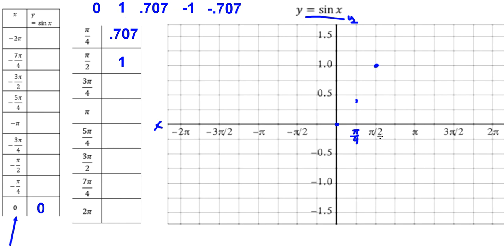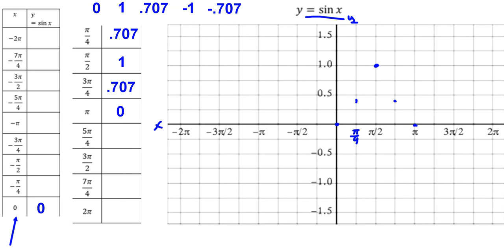So let's go ahead and look at what this is right here. That is going to be 3 pi over 4. When you look at that, that's going to be 0.707 again on the unit circle. So let's go ahead and plot that down here. All right, when we get to pi, guess what happens to sine? At pi, sine is 0 again. So let me plot those points real quick. Here I'm at 0.707, and here I'm at 0. So I kind of have this little curve going on. And my writing tablet won't do it justice, and I have an example here shortly of a little better one that I did actually on the smartboard.